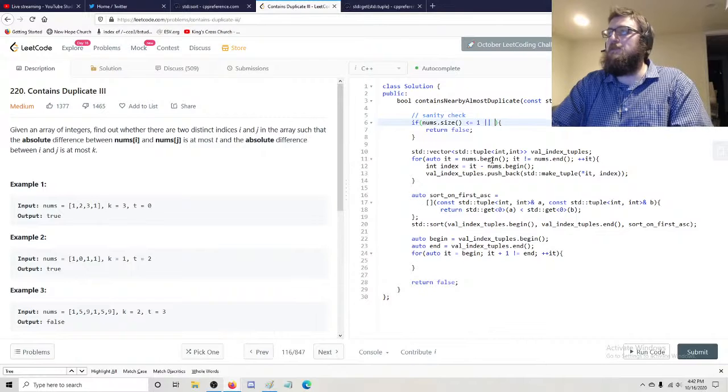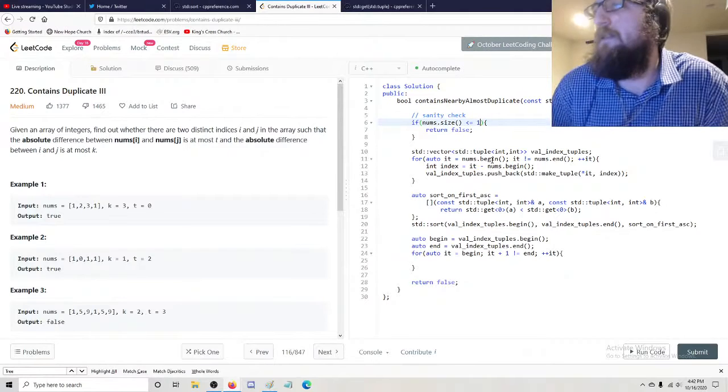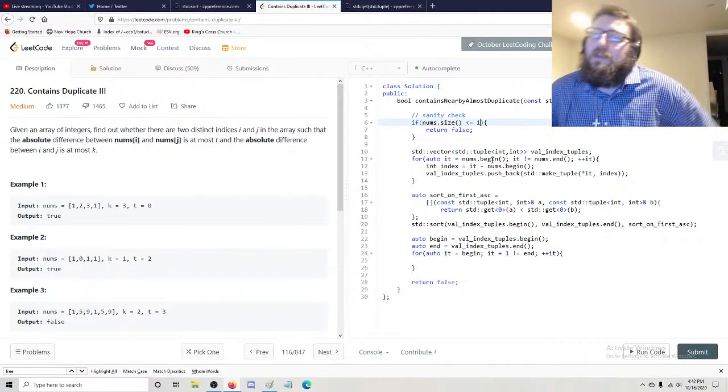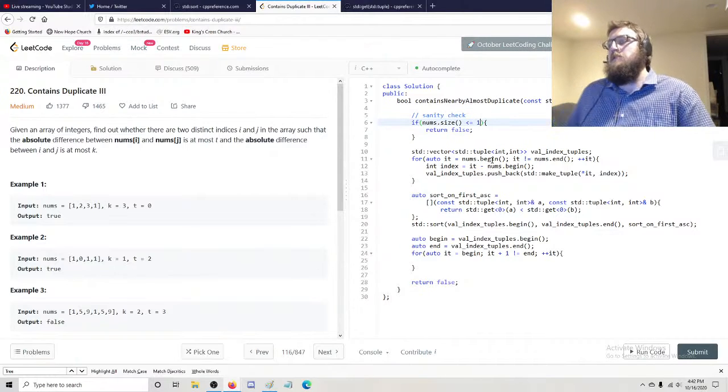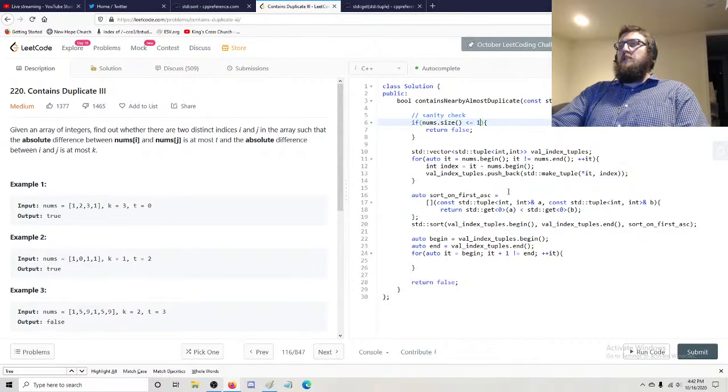And we can do the other ones too, or, you know, k is, we don't really need to do that. I was going to say if k is negative, however, you'll just always return false if k and t are negative, right? Because these will just never be true. Neither of those will ever be true.